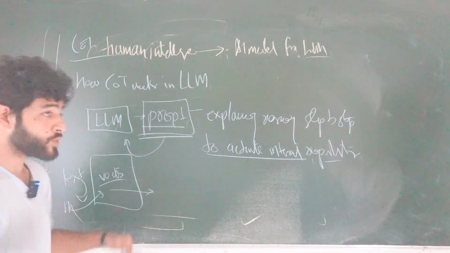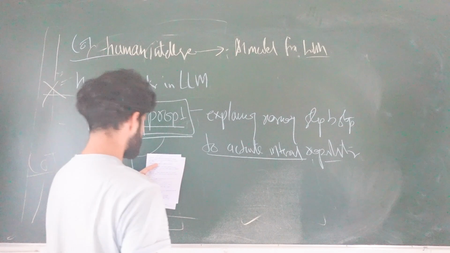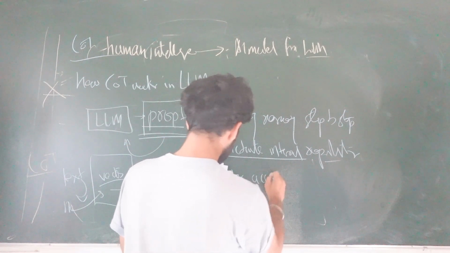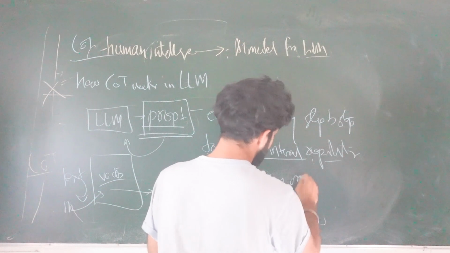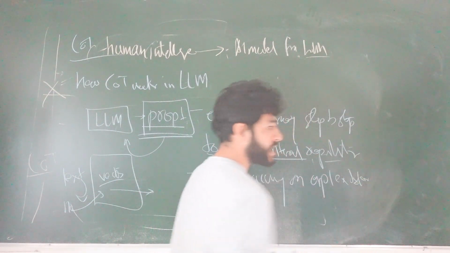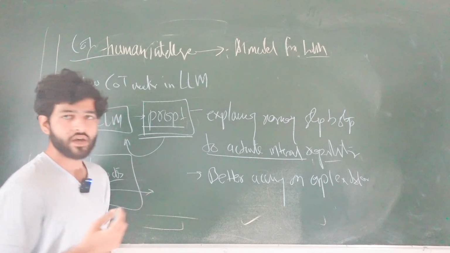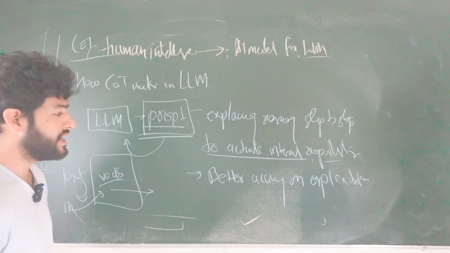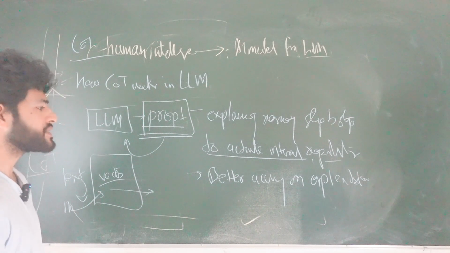What does that mean? What could be the internal representations? It could be better accuracy. It could be better accuracy on complex tasks, like achieving a greater accuracy, a more precise method to do tasks which are very complex and having a lot of data in complexity, all of that.